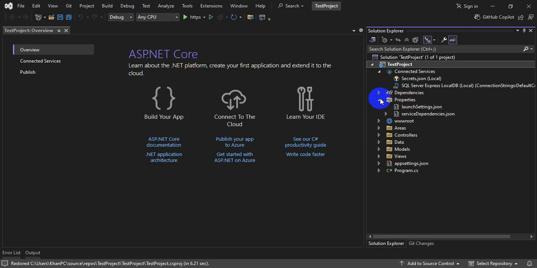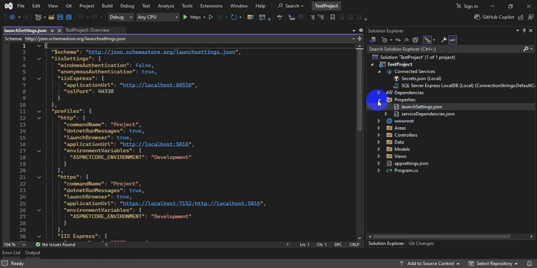Next we have Properties. It contains project-specific metadata and settings. Here we have Service Dependencies and launchSettings.json. In launchSettings, it defines how the application starts when running in development mode.